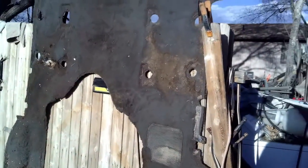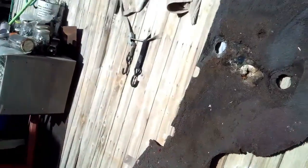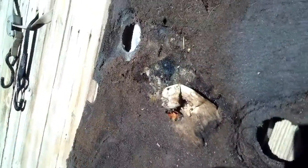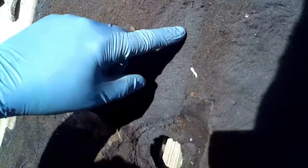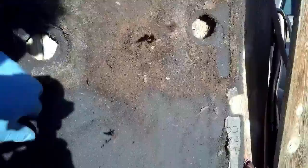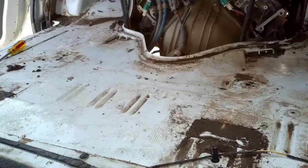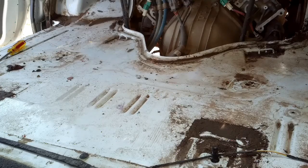Alright, so you can see, now this is the driver's side here, and this is the passenger side. You remember when I showed you that the other day? You can see the stuff. This is just nasty and sticky. Who knows what's in there? And there's actually what the carpet should look like, but boy, it's bad. There's a penny right there. Look at that. Boy, that's rough. So we're going to get that done here in just a little bit. But first, I'm going to come in here and work on this. Try to get some of this junk all cleaned up out of here and see what we end up with at the end of the day.